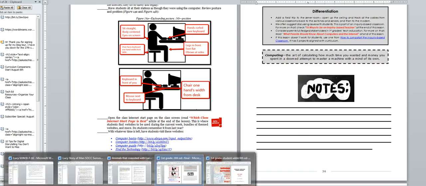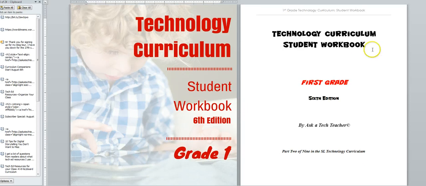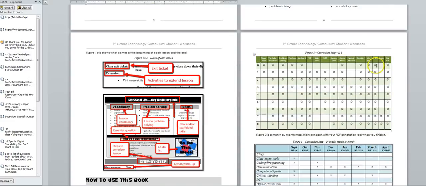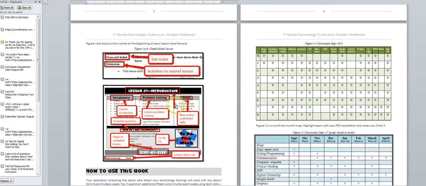So let's see what the student workbook has. And we'll go through this quickly. You can see this is still kind of complicated. But this is in first grade, it's geared more for whoever the adult helping the student is, their parent at home or the librarian or someone else. But they can read these, and if they are looking for a problem, they can look here and see the problem and the answer. Sometimes the answer's there, sometimes it isn't.